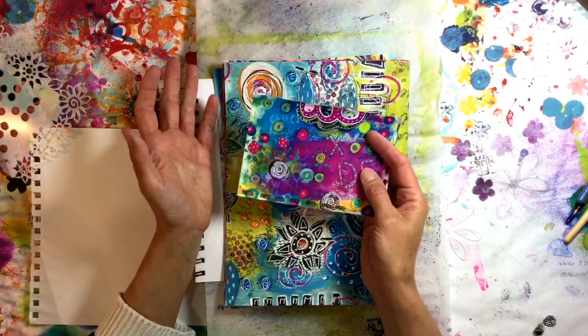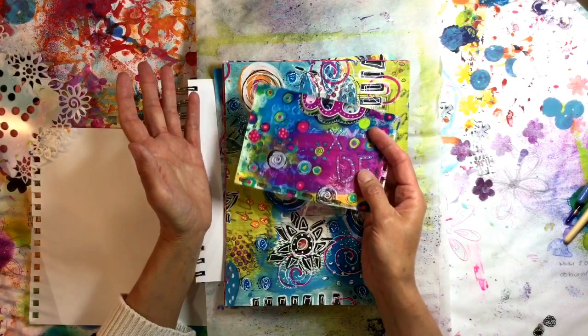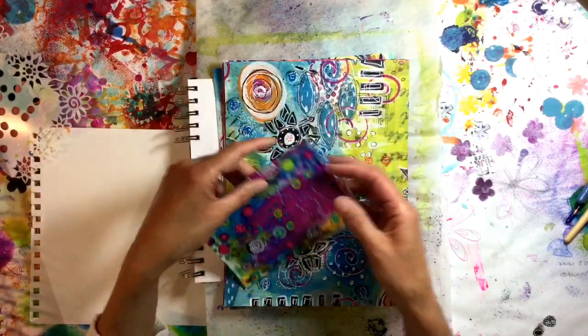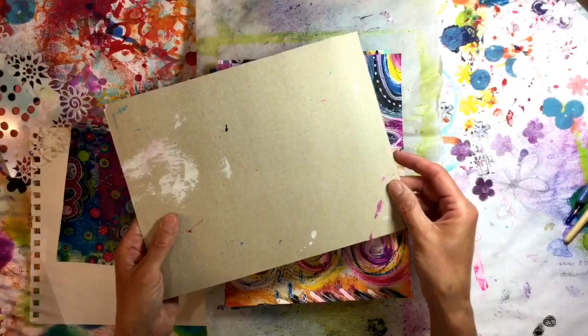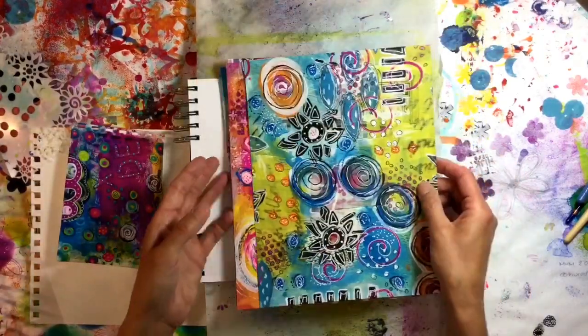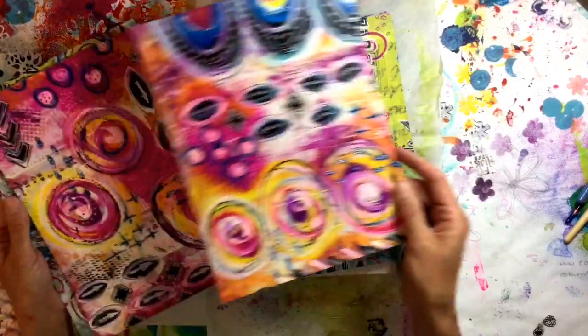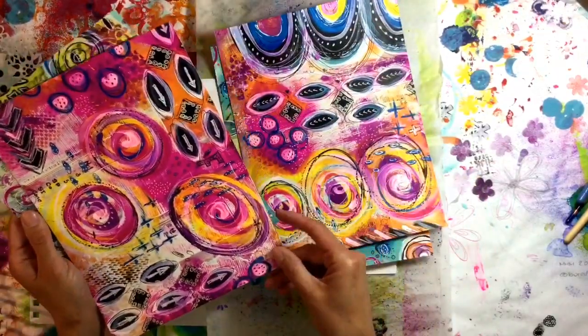These are some of the practice pieces when I first started getting into mixed media, before I even thought about filming anything. And these are just done on the backs of cereal boxes. Just some of my practice pieces, and I just absolutely love these. I mean, these were just pure play.